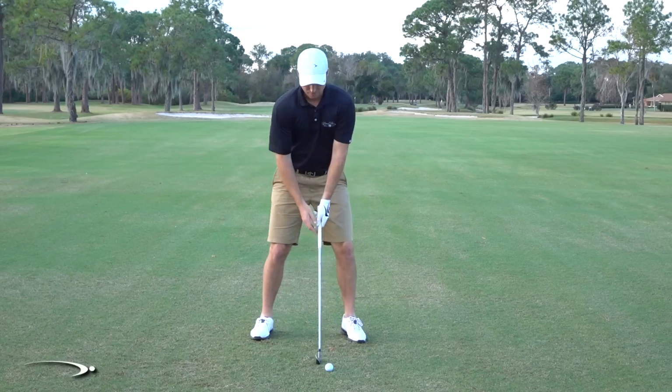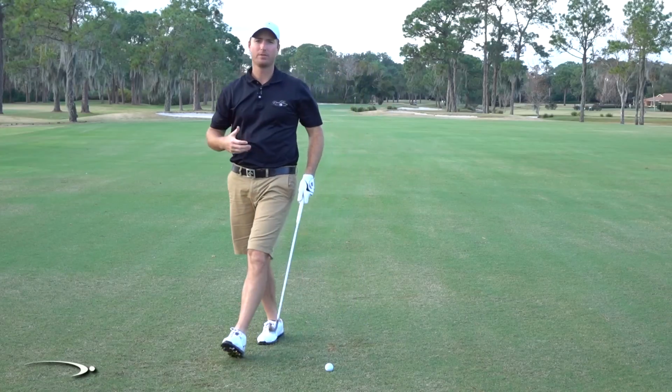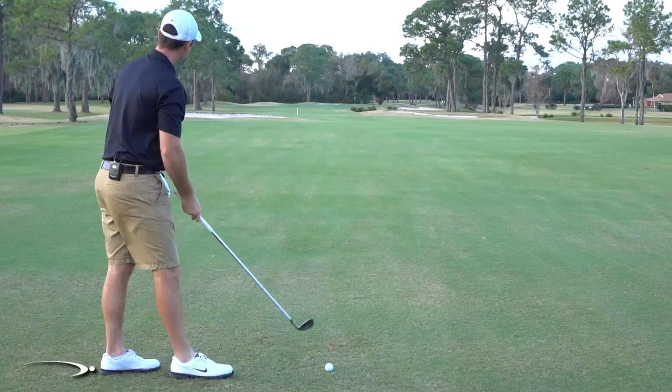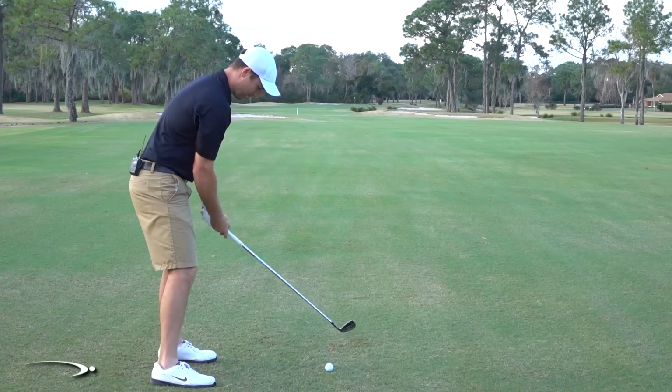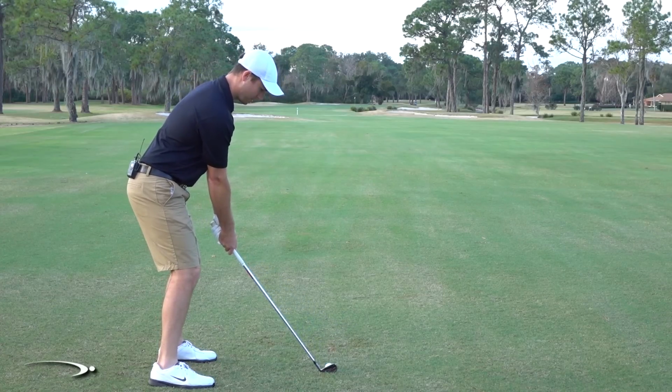After 100 reps, we're going to make a full practice swing, just going all the way through it, feeling that good repetition. And then once we've done about 100 practice swings, we're going to jump out on the course. We're going to hit some nice good shots, and we're going to stay down in our posture.